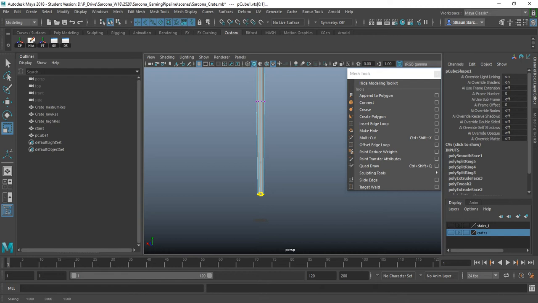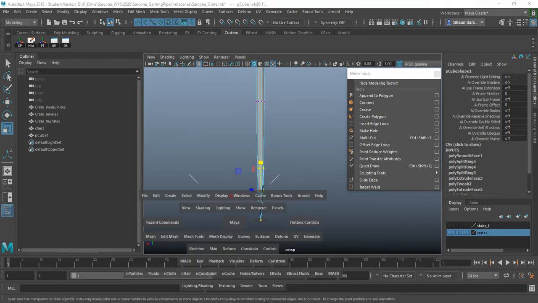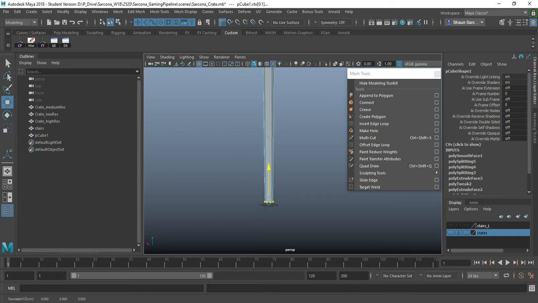How to get what? The dots? Those are vertices. So right click and go to Vertex. Oops. Now here's where I could have used the Move tool, and I could have used my Snap to Grid and snapped it to the grid there. Okay, so that's another way to do it if I needed to do it that way.